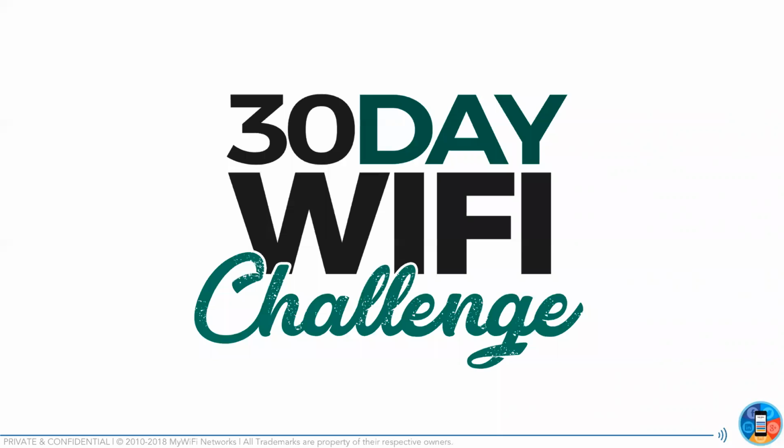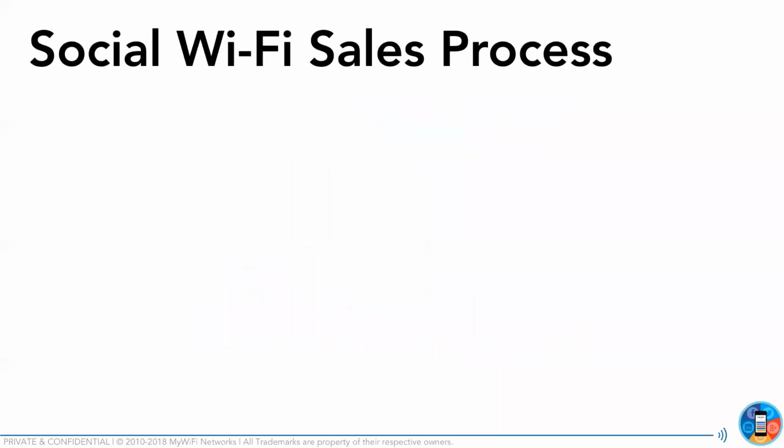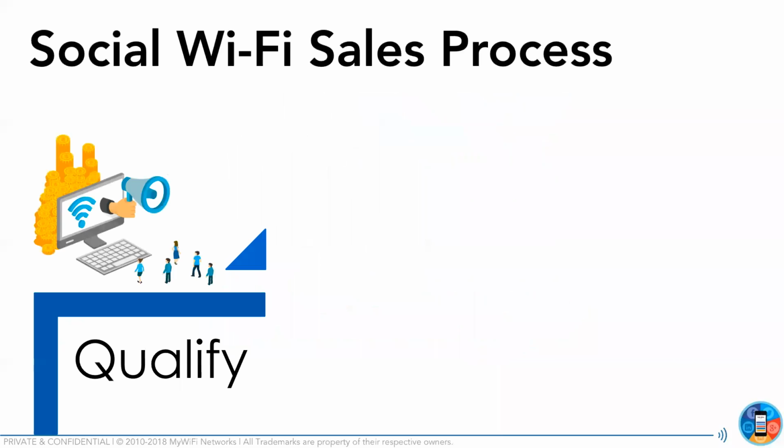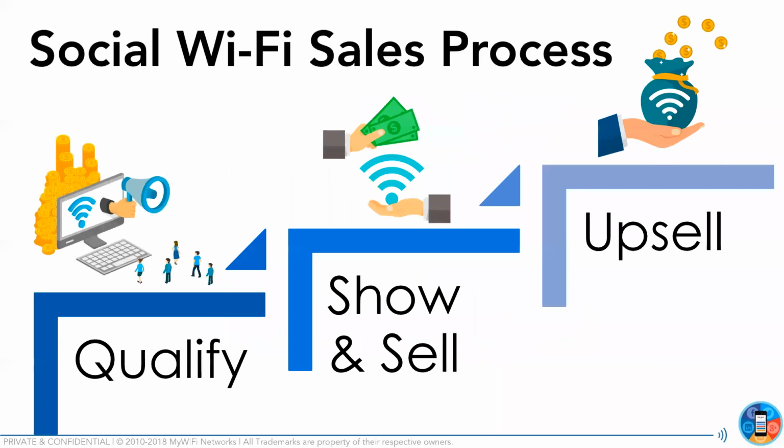So if you missed the 30-day Wi-Fi challenge, or if you want to get started with that, please watch the previous replays. Especially a couple weeks ago, I think I did a shorter version. If not, on November 1st, I did a full 30-day Wi-Fi challenge overview. So make sure that you watch that. That will help you get started with the 30-day Wi-Fi challenge. It helps overview how to qualify, show and sell, and upsell your clients. It's a really simple rinse and repeat process that when you go through these steps, you can close clients on a daily basis if you get out there and do your thing. So make sure you watch that.